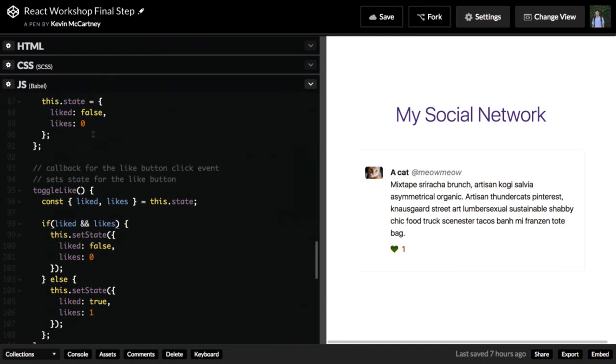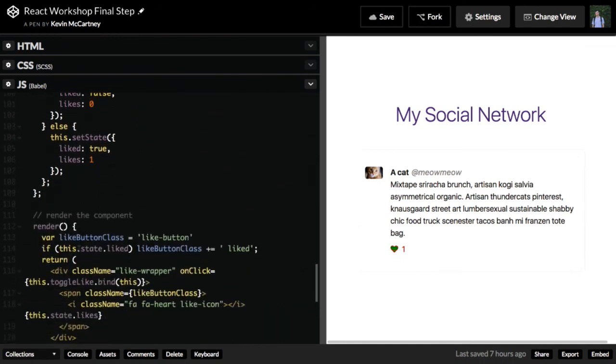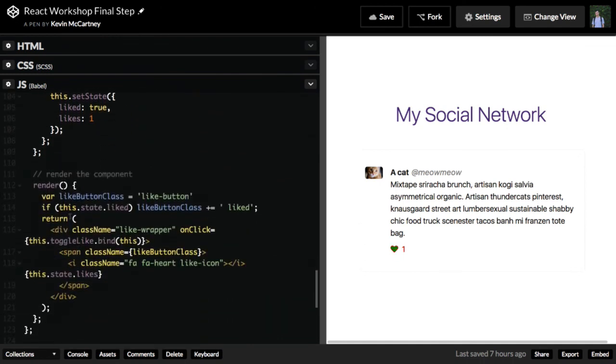False and 0 are both falsy values, since we consider that that's not something they can use, which is a very broad generalization of truthy and falsy values, but it's one that's going to work for us for today. Then we're rendering the component here. And if the state of this component is liked, then we're adding a class on there that says liked. That's something that the CSS can look at to make the button red.